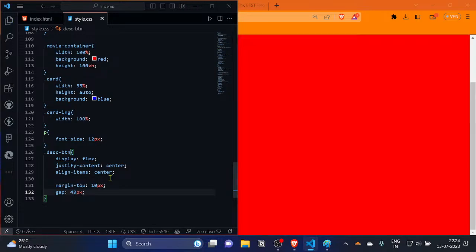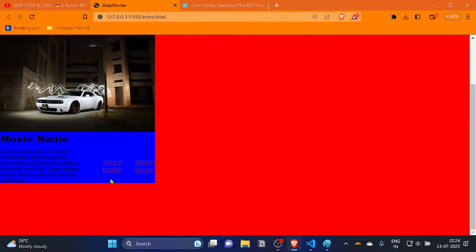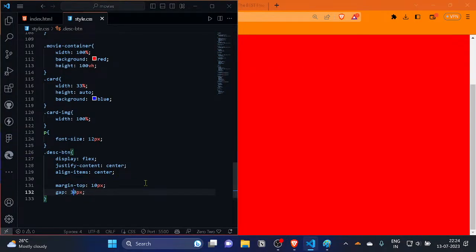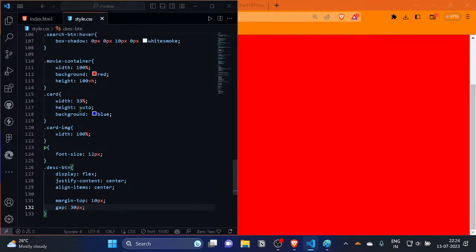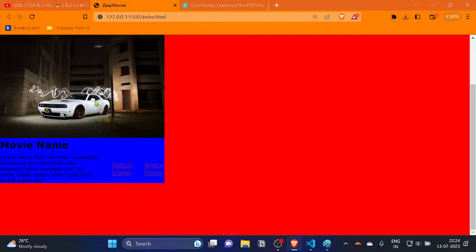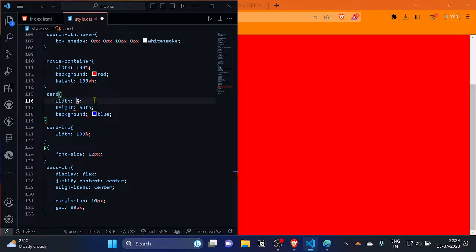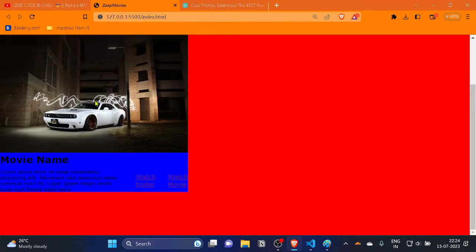How about 40? No, we'll keep it to 30 pixels, and just increase this a little bit. 35, maybe 40. Yeah, 40 looks good.